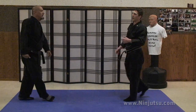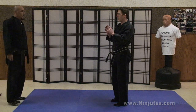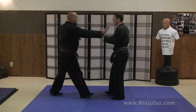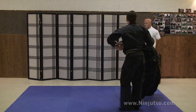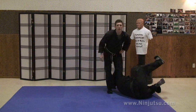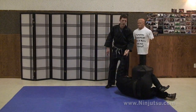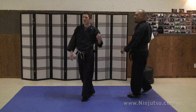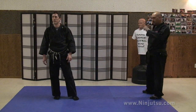Rather than becoming, they say, target fixated or caught up in the technique, let's just keep doing the same thing. It's like the exercise, right? So I'm wanting to feel this out, and the fun thing is we can play with it, right, when we take our time. And that's where we learn a lot. So why don't we play with that? We're just going to use that same exercise to keep things simple.